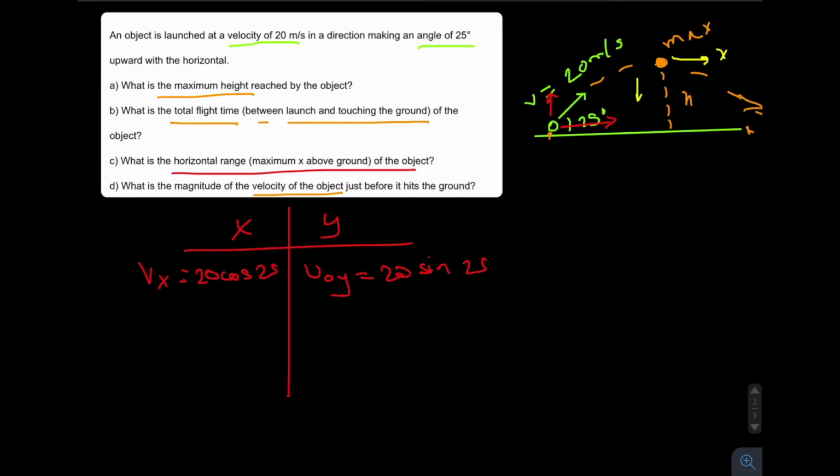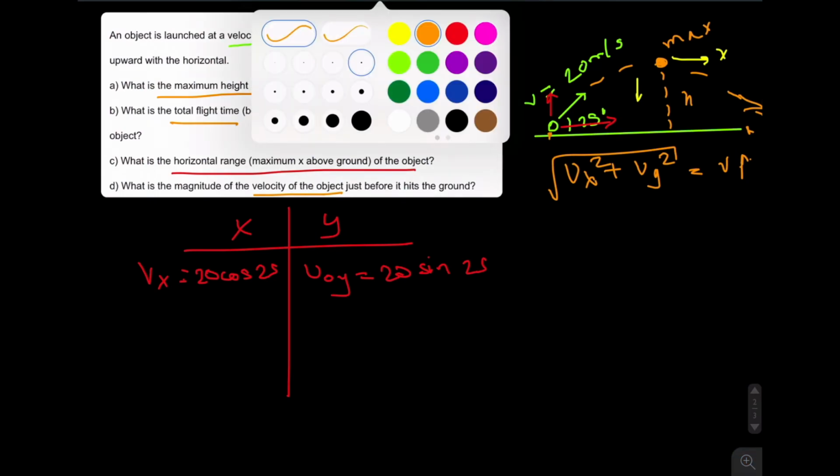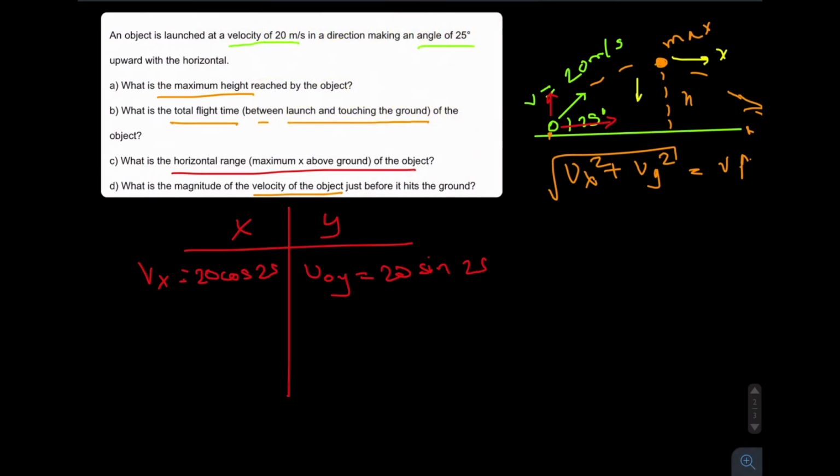So we need to take the velocity of x at the final point and the velocity of y at the final point, and find their vector sum, or just square them and take the square root. That will give us our final velocity. I'm writing that down here because this is actually very commonly asked. So how do we do this? We have our Vx, and as I said, Vx is constant. So we already got the Vx part. We only need to worry about Vy because Vx is never changing in projectile motion.